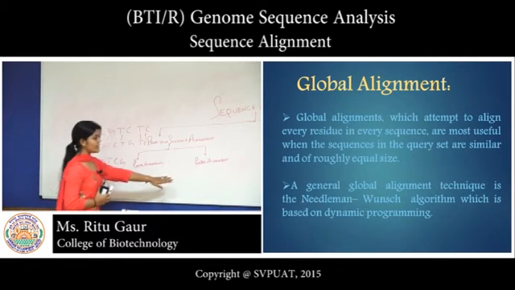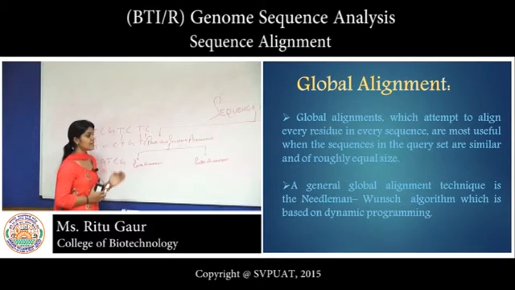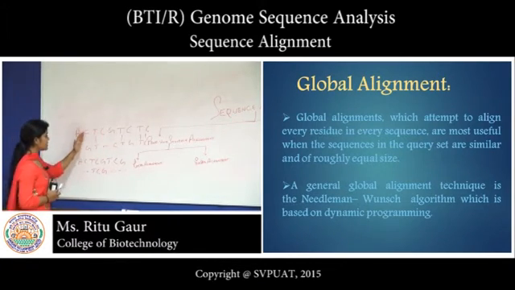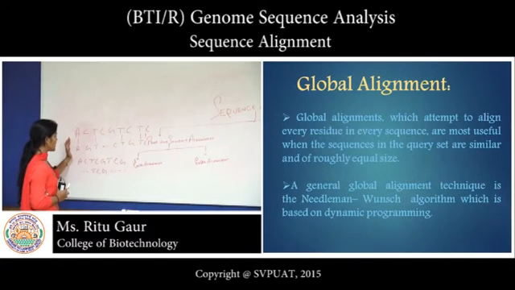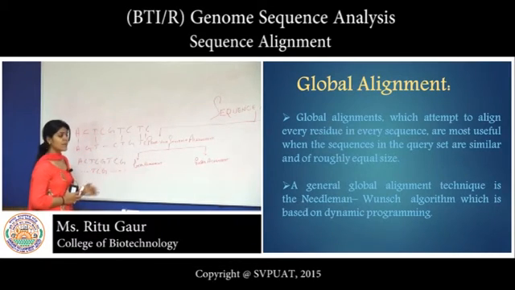And the second is global alignment. Global alignment is a type of sequence alignment. It aligns the entire sequences at a time. For pairwise sequence alignment, this is an example of global sequence alignment. Here we are aligning two sequences, also nucleotide sequences, but here we align all of the sequence till the end. It finds out the maximum number of matches, mismatches, and gap penalties.